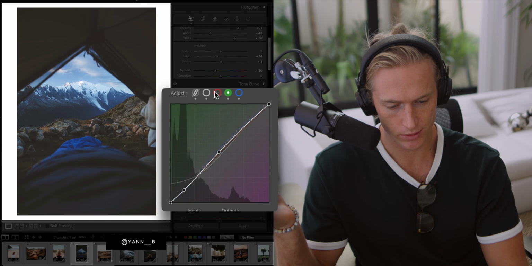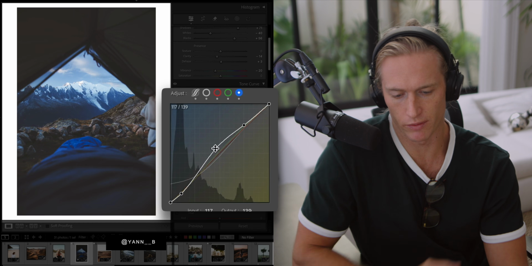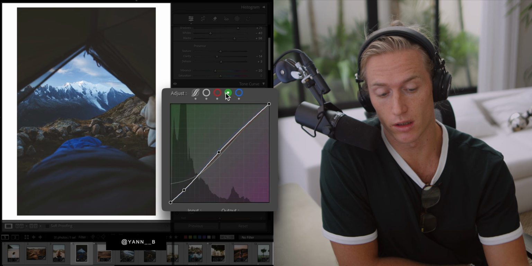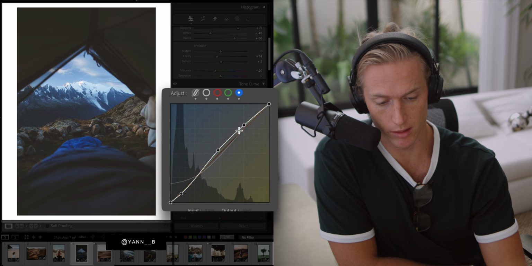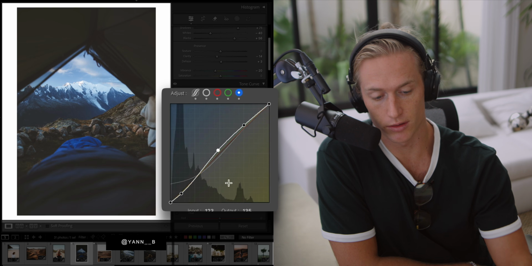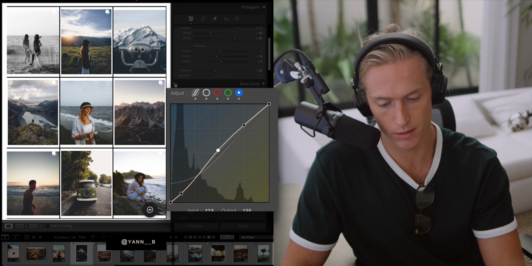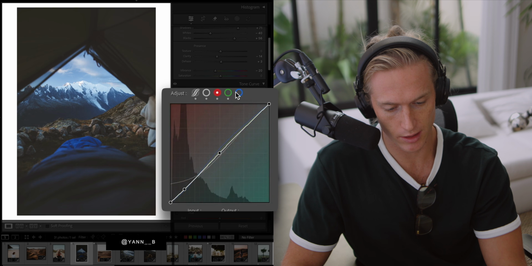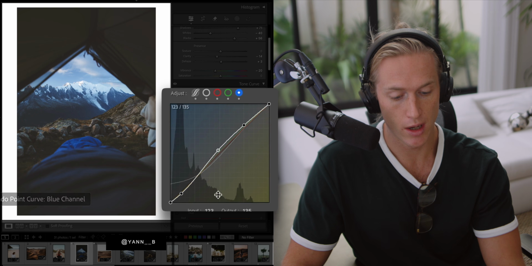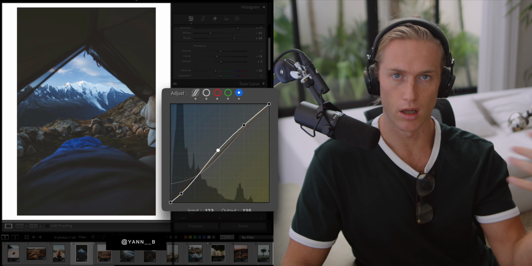Okay, so these curves, for example, have more blue in the midtones, so we're giving off these really cool blues. This is from Yang. For this style, we are getting way more blues throughout the image, so if you're doing the outdoors, mountains, you might want to enhance that cold feeling. So the blues in the mids are really helping this style come together. Curves on and off. You can see those blues, there's a lot more pushing those blues into the mid-tones. So down here, mid-tones. So a lot of the image.